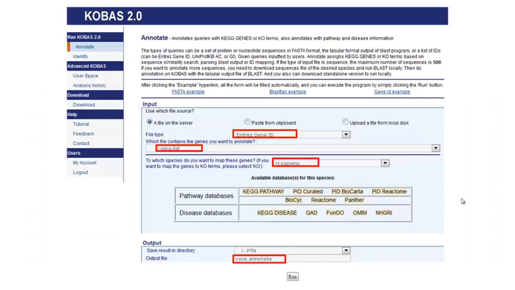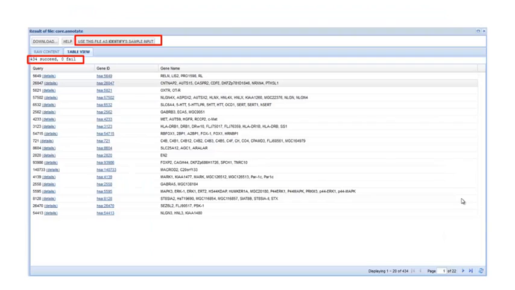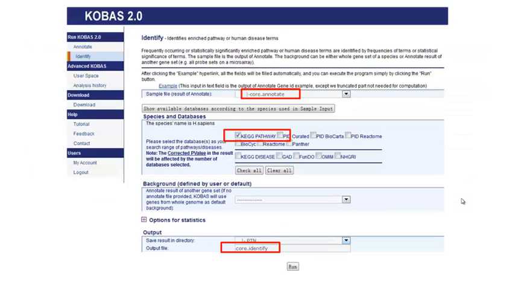Kobas has two steps. The first step, annotate, annotates the input genes with pathways, either by ID mapping or by sequence mapping. The result of annotate is shown here. It can be easily used as an input to the second step, identify. For both annotate and identify steps, you can either use the default settings or adjust many of the parameters.